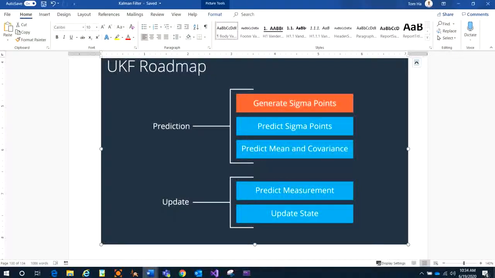In this video, we already know how to build up this process model, CTRV, constant turn rate and velocity magnitude. And we also know why we need to build this model: it's hard to estimate the state of the object correctly when the object goes into a turn. And we also know how to create a state variable for this model and how to build up the process noise, and how the process noise influences the state variable vector, right?